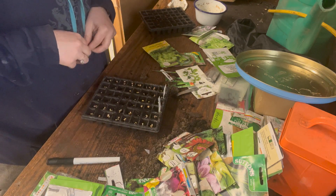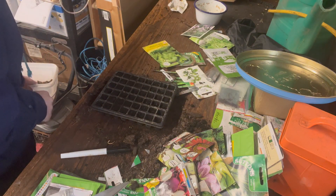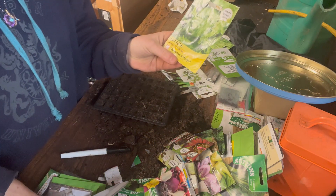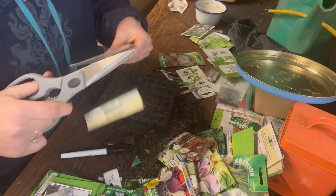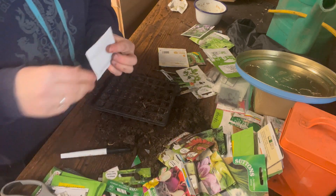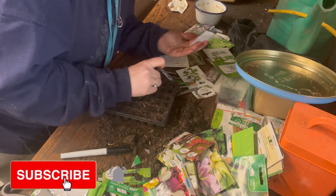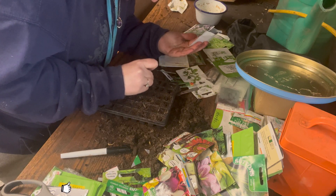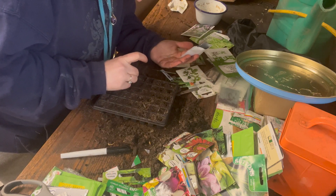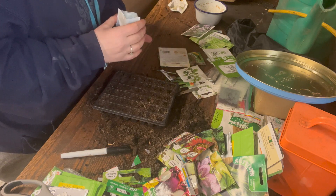I'm really excited, but first off we're going to put a little bit more compost in the tray and then sow some lettuce and herbs. Starting with Webbs Wonder, which I got on discount. By now you know I got it on discount — you've got to time the sales! I'm going to try to get two in one hole. These are such tiny seeds — you can also get them as seed tape which is apparently much easier, or as pelleted seeds, which I've heard good things about.